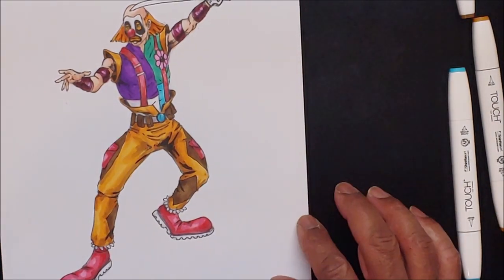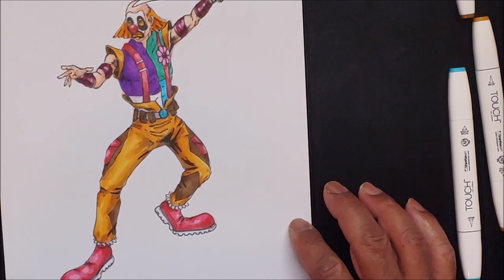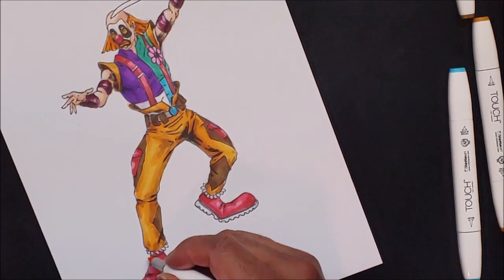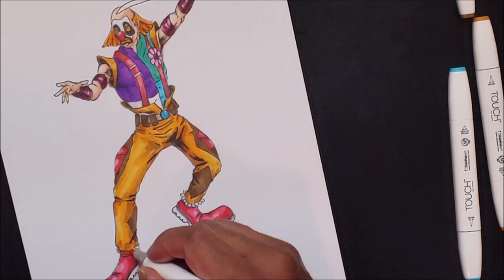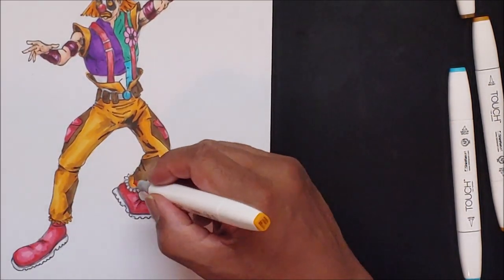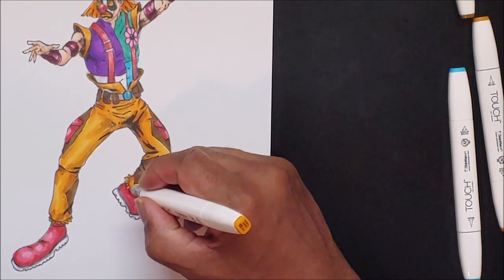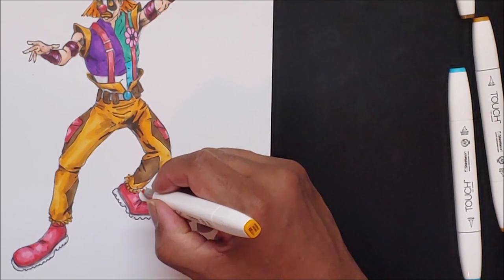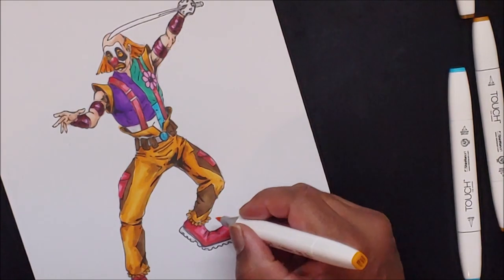Now Copics, I don't know how much they're going to cost. But, I mean, you got to get it. If you plan on coloring a lot, you definitely have to get those refill markers. Or else you just waste $100, $80, whatever you did spend for your pens. The more you buy, the more different color refills you need to buy. That's another thing. And some of them you can't even find.